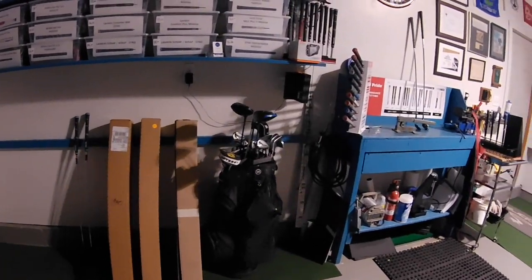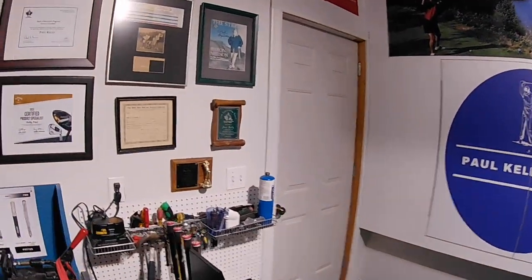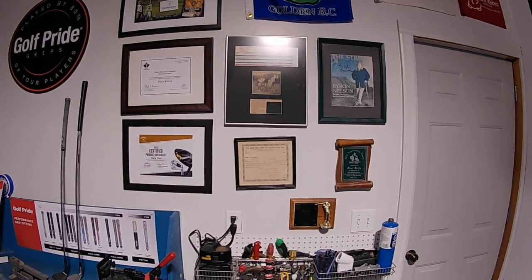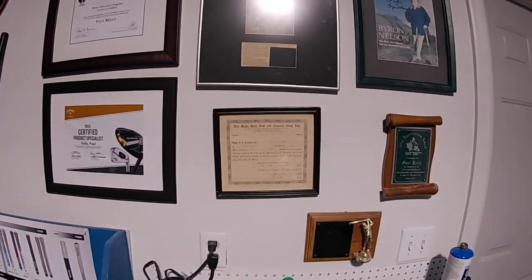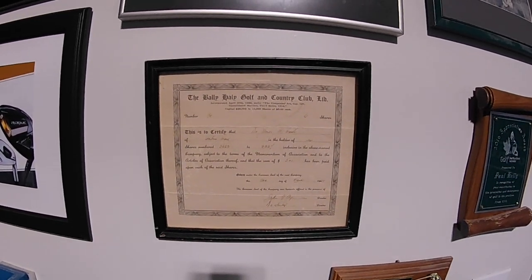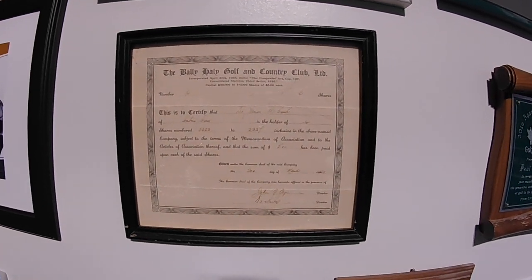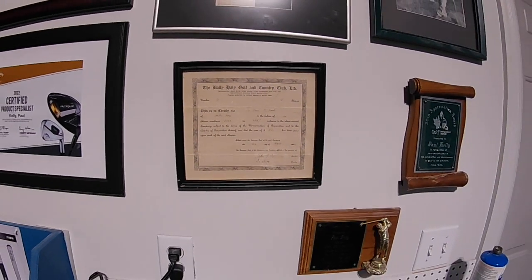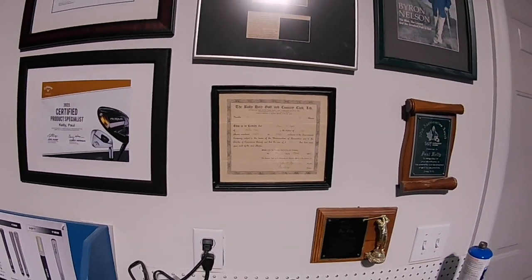Over here on the wall we've got a few more diplomas and certificates of things we've accomplished over the years. This is kind of an interesting one — these are shares in Ballyhaley that were given to me posthumously by my grandfather's estate. He bought shares in Ballyhaley in 1942. So I'm a part owner, I guess, though whether I have voting rights or whether these are dissolved I have no idea, but it was always pretty cool.